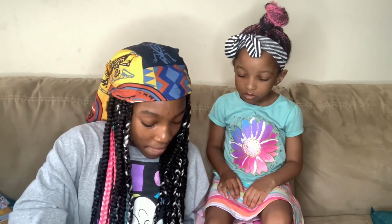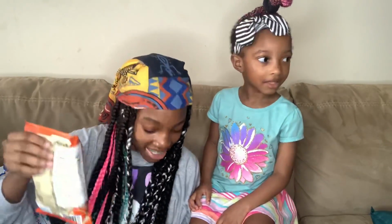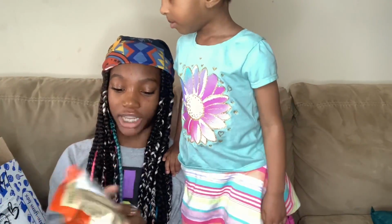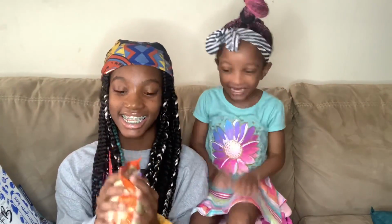So, I'm going to get out a snack. You want to try this, Lindsay? Yeah! I'm looking for them in the book so I can tell you what it is. Okay, so these are Mackie's honey and mustard potato chips. Honey and mustard? Yeah, these are just honey and mustard potato chips. We are about to try the honey and mustard chip. Are you ready? Yeah.